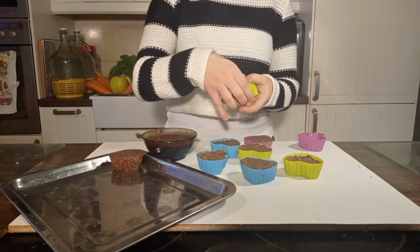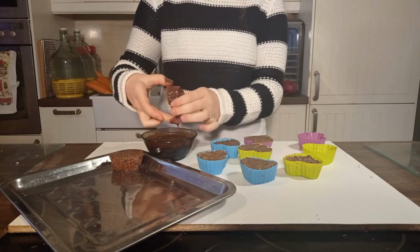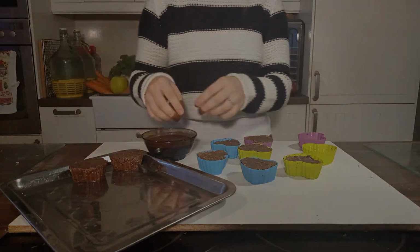You can use your hand or, for example, a fork to avoid getting dirty. Then we put them on a tray and into the freezer until the coating hardens.